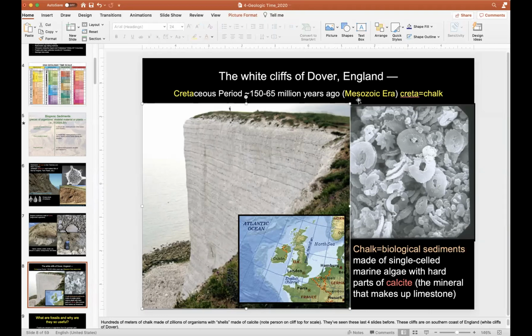So Cretaceous period is in the Mesozoic. So that's in the middle period. Creta comes from the word for chalk. So this is one prominent kind of marker unit in the middle period of Earth. So that was between 252 to 66 million years ago. The Mesozoic, that is. This is the end of the Mesozoic.